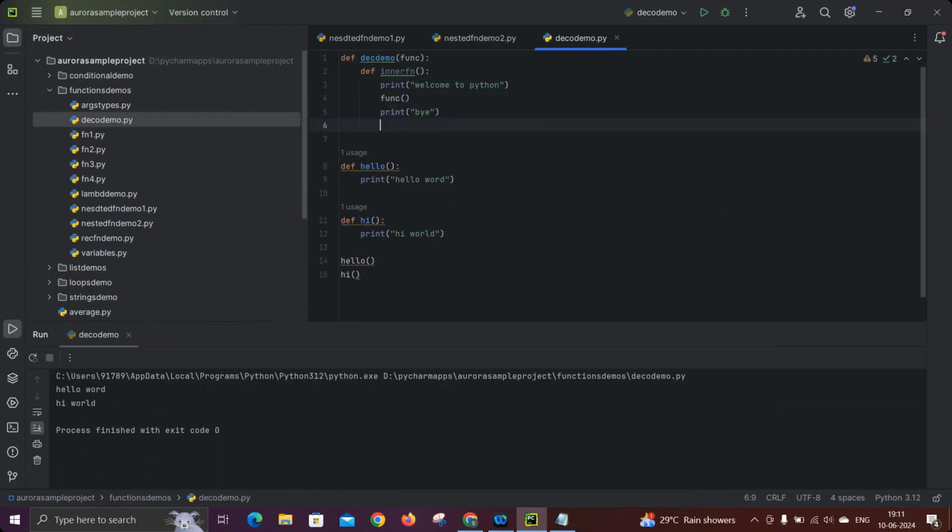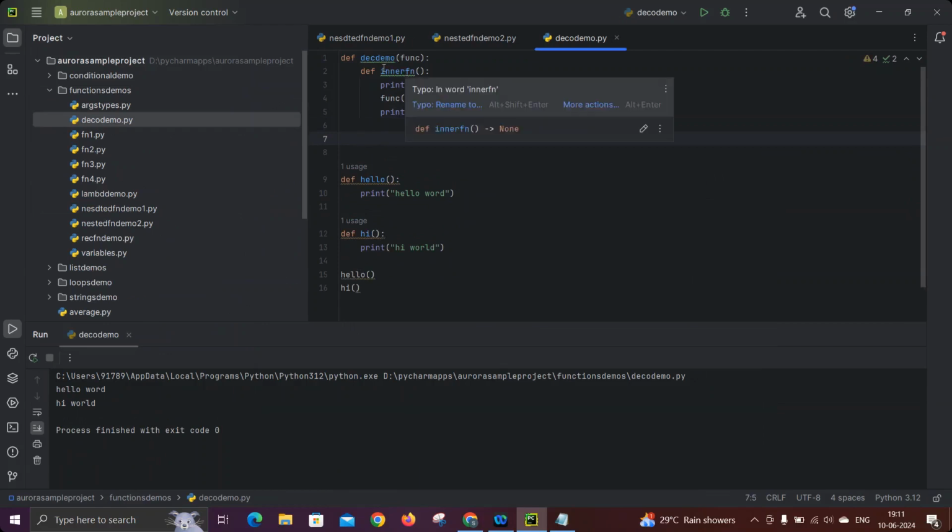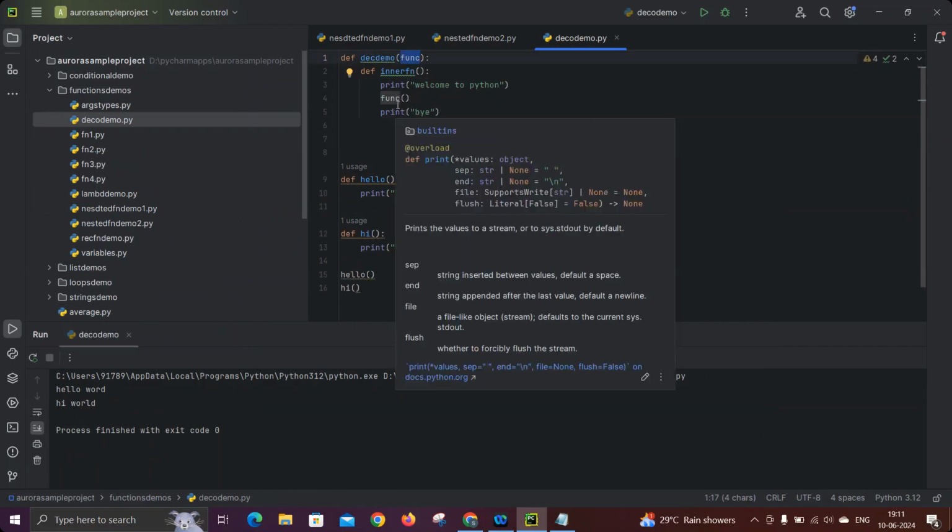Now finally, I hope you understand that the way of writing a decorator is very simple. First you have to write one outer function and an inner function, and whatever argument you write in the outer function, the same argument with brackets you have to call within this, between the before and after lines. Now I will explain how the flow will be executed. See how the decorator will execute.